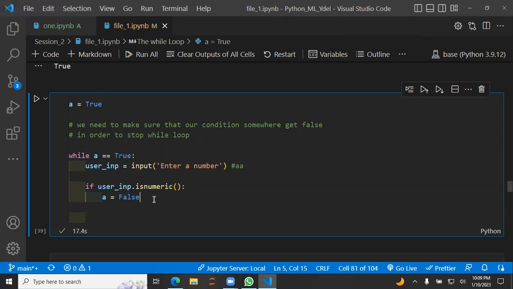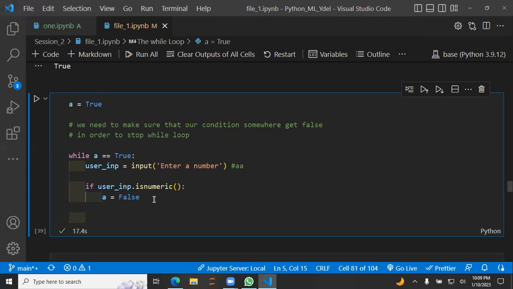That is a good example when you want the user to enter their roll number or ID number, and that's only in numbers. So we just put a condition, a while loop, that we need to keep on asking the user to enter the ID until he or she enters a valid ID.